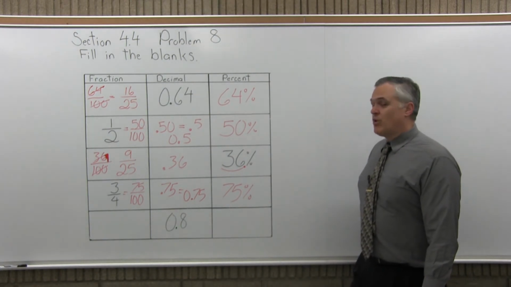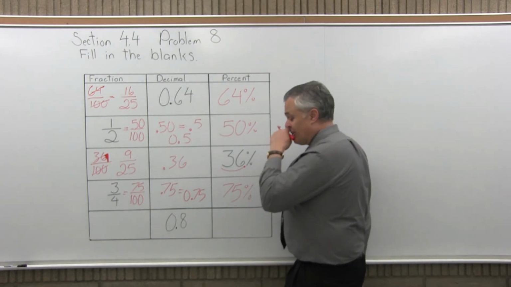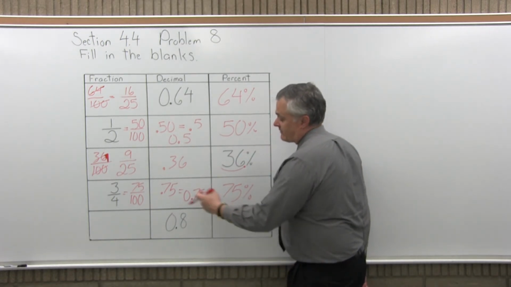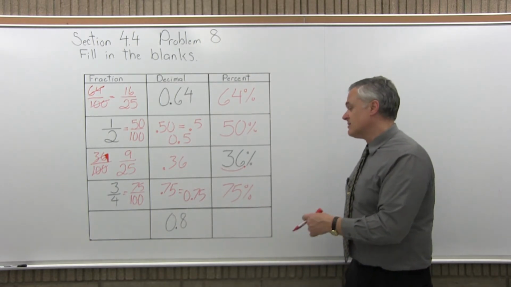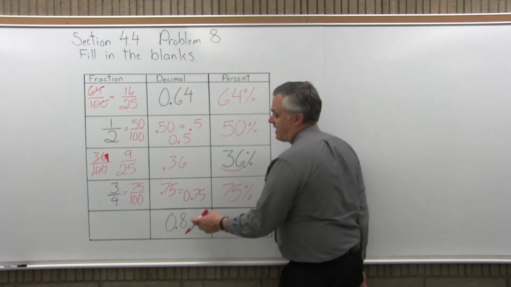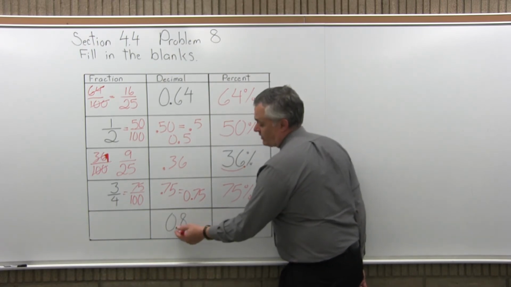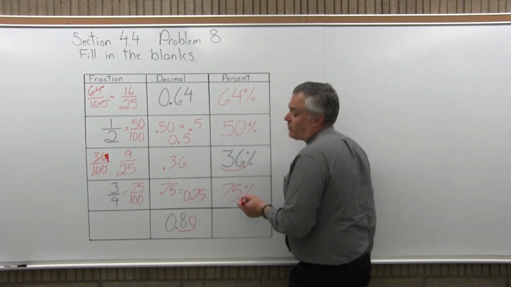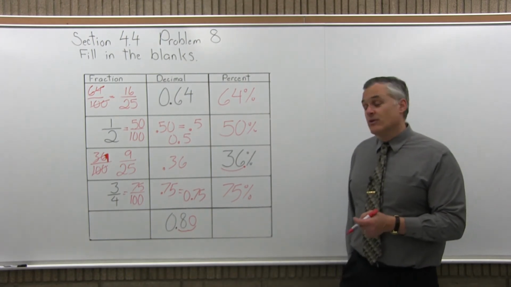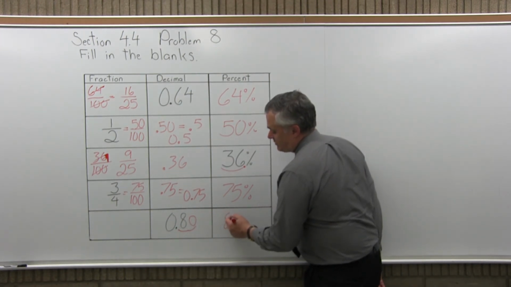And the bottom row, I have 0.8. Now, I have to make the percent and the fraction. You can do either one first. I think the percent's easier to make first. That doesn't really matter. I want to move the decimal 2 places to the right and make it a percent. Now, I can only go 1 place to the right. If I go an extra place, I have to fill it in with a 0. It's 0.80. 0.8 and 0.80 are really the same amount. So as 0.80, though, it would be 80%.